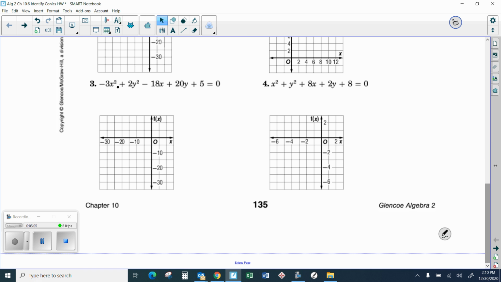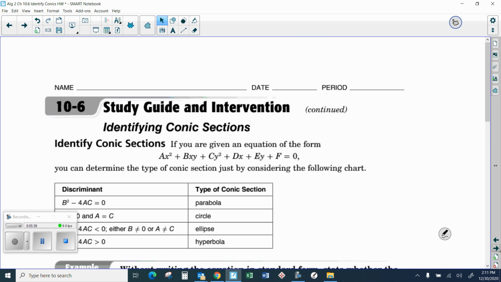Here, I have a negative 3x squared and a positive 2y squared. One is minus and one is plus, so it's automatically a hyperbola. And then you go ahead and complete the square. Here, I have x squared and y squared, and it's probably going to be a circle. But again, after I have whatever number over here, I divide it across. It's the same thing, same denominator. When I'm done, it's a circle. All right, next page.